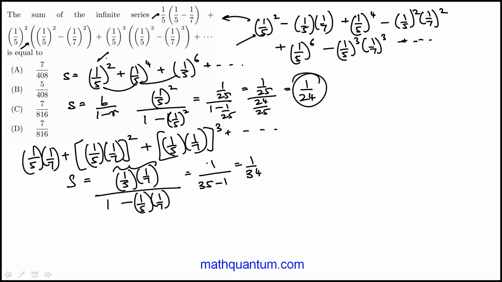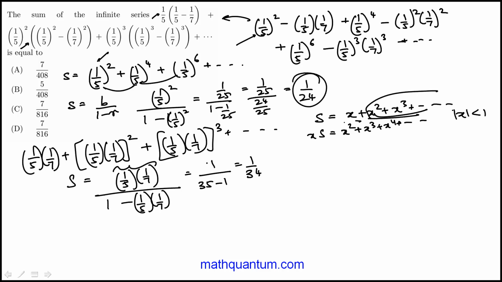Now I just want to go over quickly, sometimes students get confused with the formulas, and sometimes I also feel shaky, and I will just do this quickly in the exam. But let's say we have to do something like this. The key is you multiply by that ratio, the common ratio, and you will see that this piece here is XS. So when you plug that in, you would get S minus XS is X, and then S becomes X over 1 minus X, where the ratio here is X as well, and the first term is X. So that's exactly what we did here.